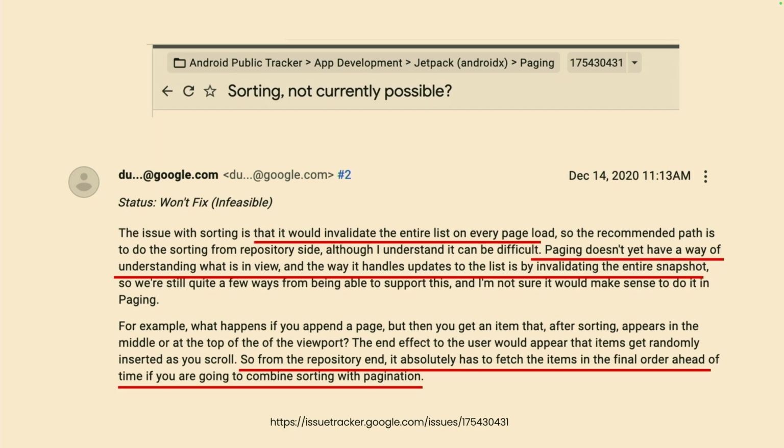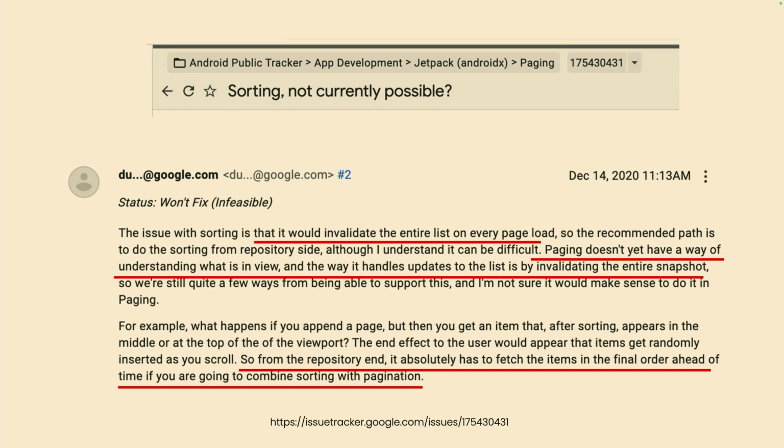The next issue that we had is really interesting. Sorting doesn't make sense with paging in most use cases. There are some use cases where it might make sense. For example, if you have something like Reddit, where you know that when you pull it, it's going to be deterministically ordered, and the order is guaranteed.